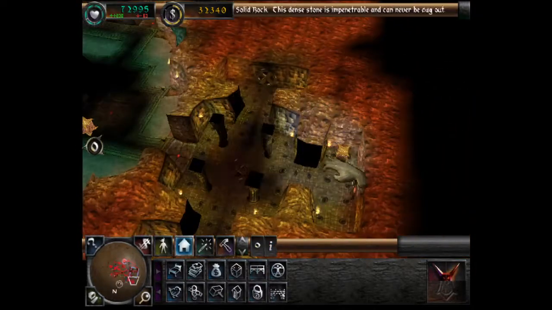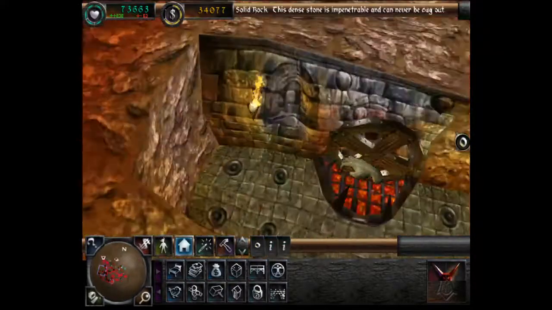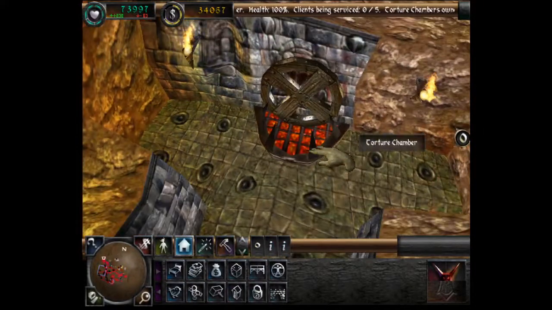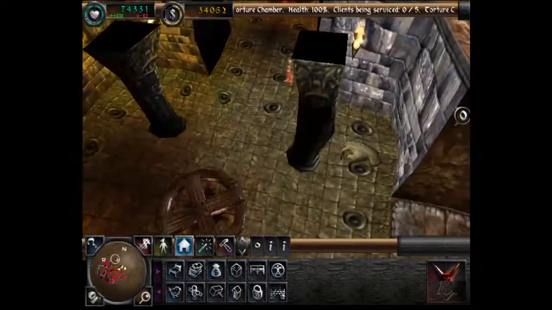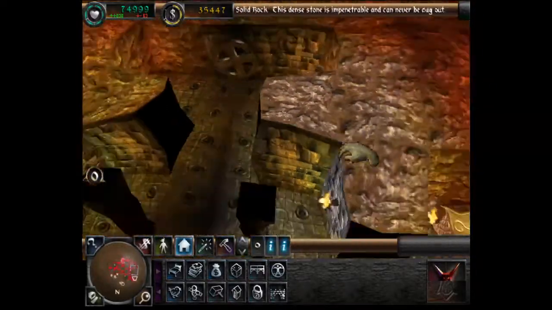We actually see some of the different torture instruments here. There's this one. There's hot coals beneath it. And the other one's just the wheels.